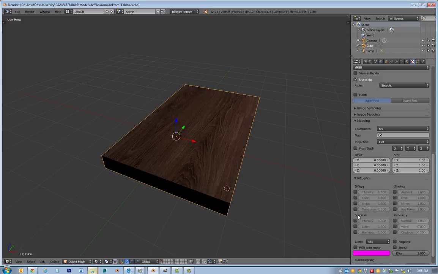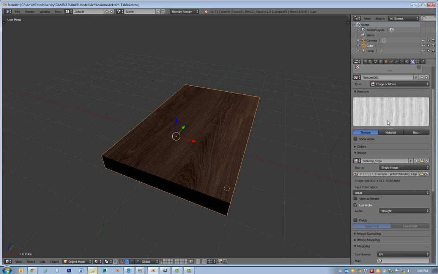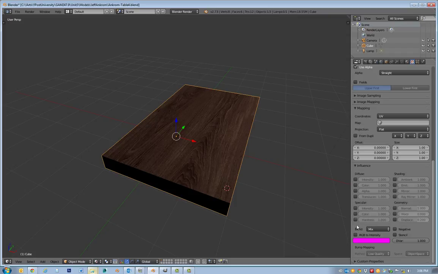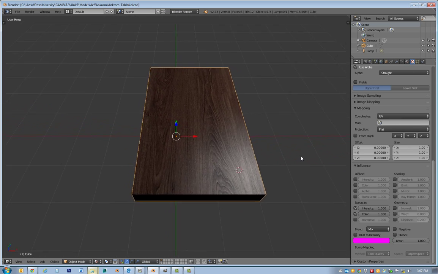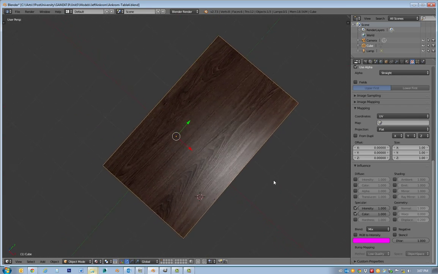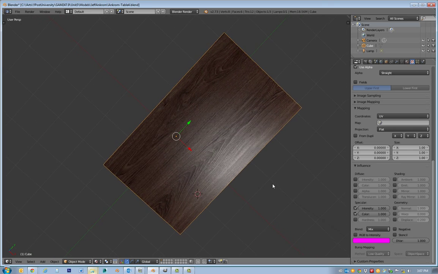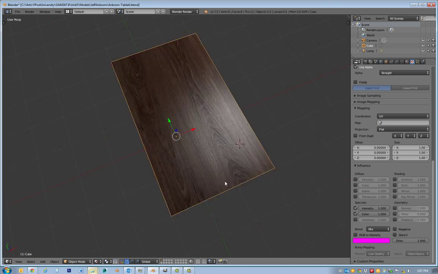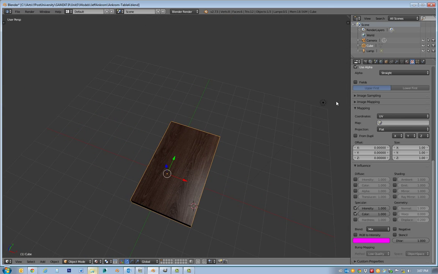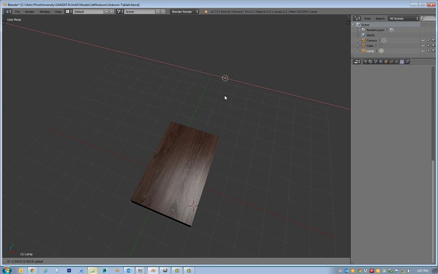So I'll turn that off, and we need to tell Blender that this texture we just loaded up, our spec map, is a specular map. So we'll hit color, we'll hit intensity, and there, now you can see that the spec map is on there. And the spec map is showing specularity in the lighter areas and not showing it in these darks. So let me zoom out a little bit here, and let's grab this lamp, and we can move that around. You can see the surface a little better.